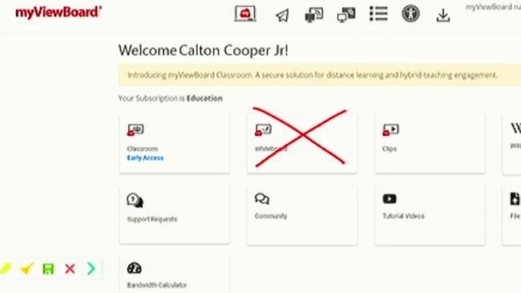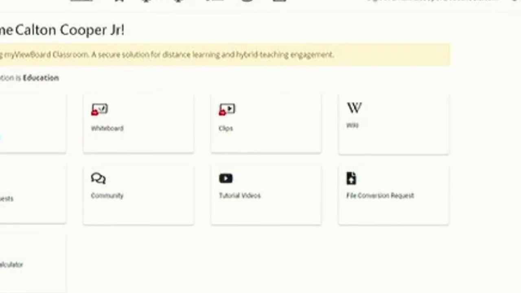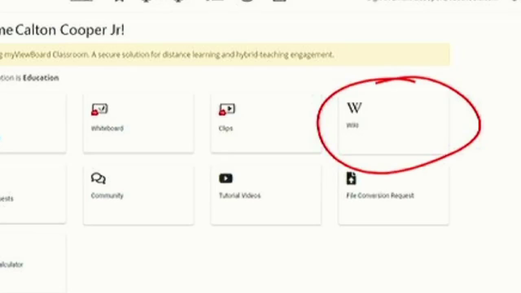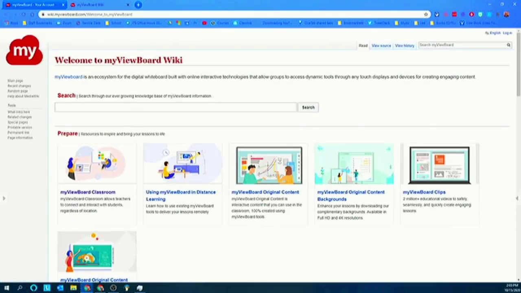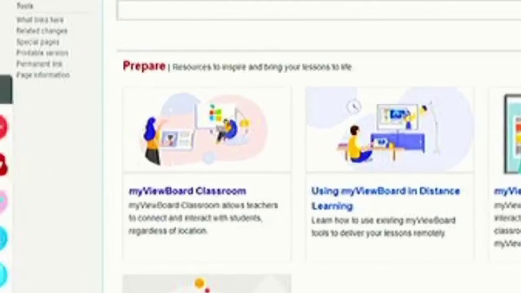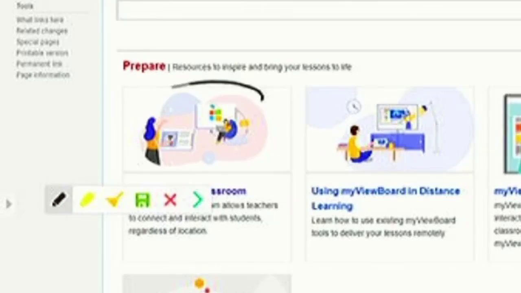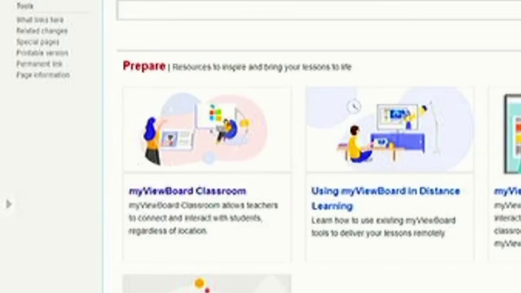We learned about that as ITSs last summer. I played with it quite a bit. It was kind of clunky and kludgy, and the Classroom, I think, really has replaced that. The other thing that you do want to pay attention to is this wiki right over here. The wiki has all of the instructions for the view board. If you tap on that, it actually opens up in a separate tab. This is probably the best tool to use for this, and this will give you deeper instructions than what I'm going to give you today.